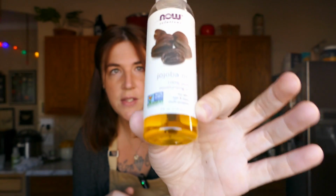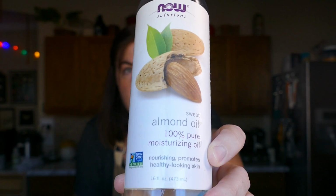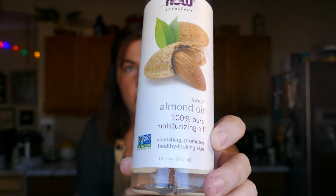Jojoba oil is very, very nourishing to the skin, so jojoba oil can just be added to the other liquid oil if you're still trying to save money but you want to have more moisturizing benefits mixed into your salve or balm. If you're not concerned with any nut allergies, sweet almond oil would be my next best choice besides jojoba oil as far as quality of skin soothing and moisturizing liquid oil.